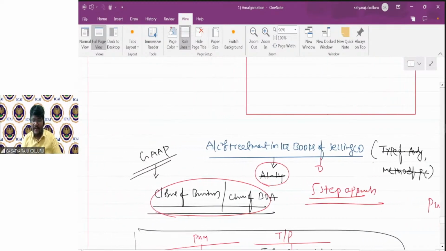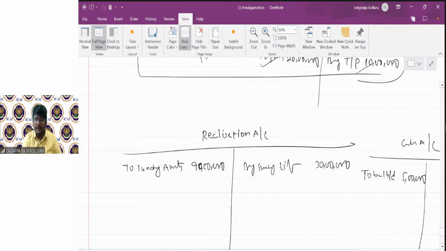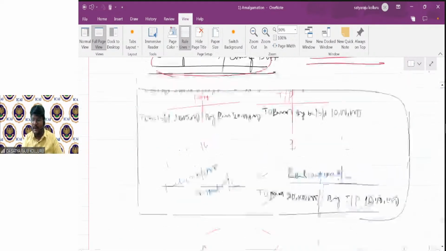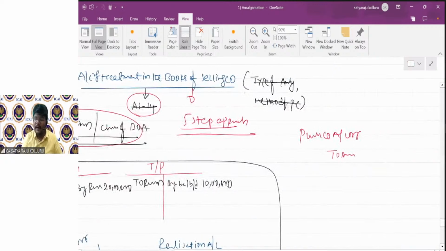Right now, my assets and liabilities are sitting in which account? Realization account. Rather than crediting the individual assets and other components, I am crediting the realization account, because I am not selling the individual assets and liabilities. I am selling the group of assets and liabilities, and that group is sitting under the realization account. That's why I will credit the realization account. At which value, sir? At the value of PC, purchase consideration.